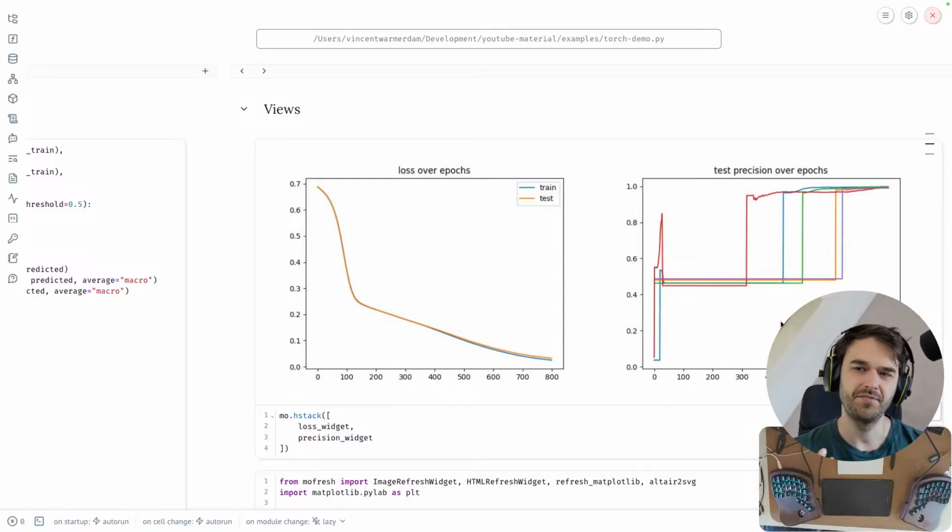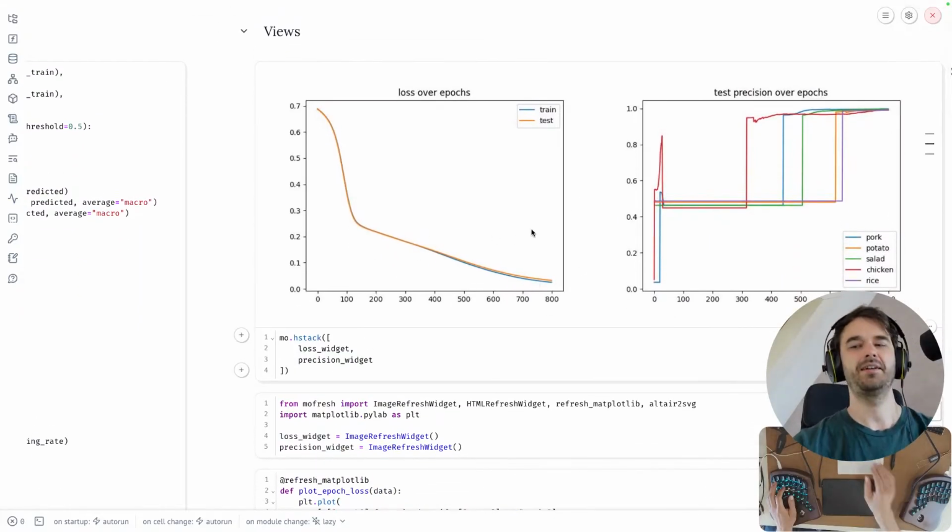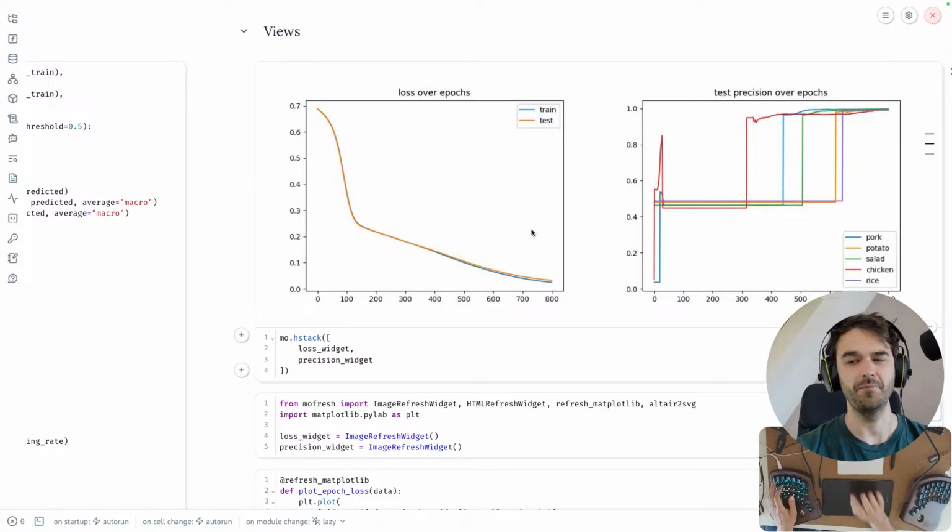And this is a different way to work with a notebook, but it is also a thing that I think could be potentially super duper useful. I've enjoyed PyTorch a whole lot more now that I have access to these sorts of charts. So if this sounds interesting, definitely tune in next week.